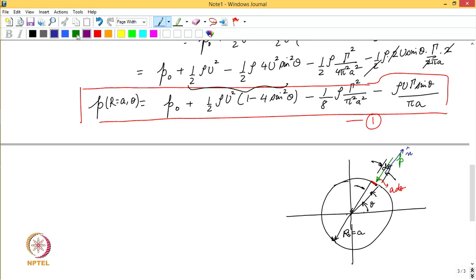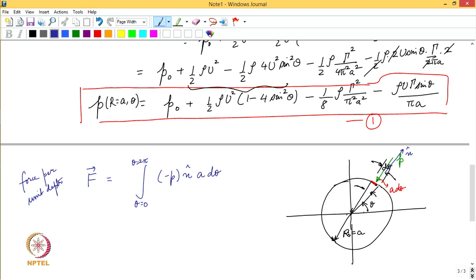What we need to do to calculate this force is to write F, which is, let me say, force per unit depth of the cylinder. This will be the surface integral of minus P, which is the pressure, n cap, which is the direction along which it is acting, into the elemental distance or the length of the element, which is a d theta, and we have to integrate this over theta from 0 to 2 pi. So, we go all the way around the circle. If you could somehow figure out this integral, then we have our answer.